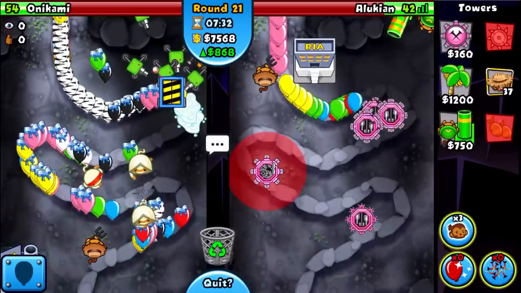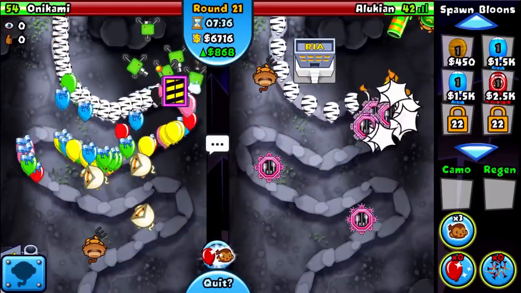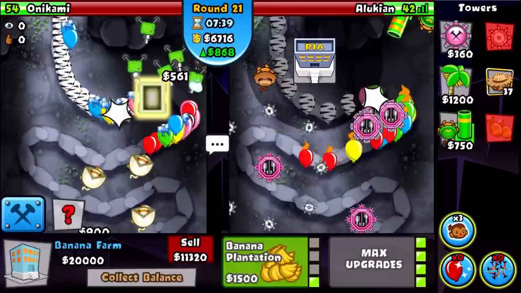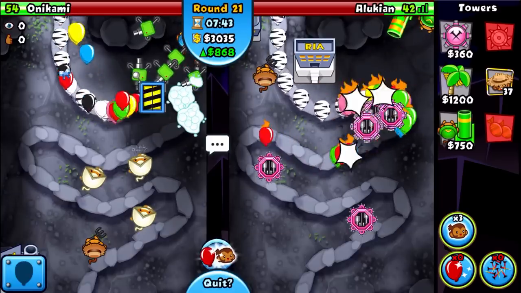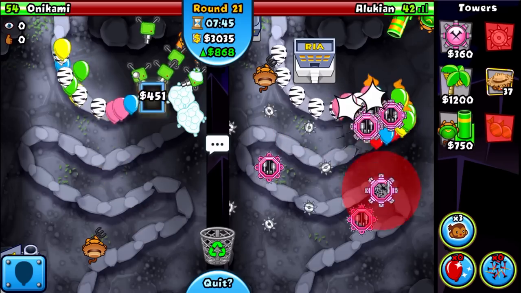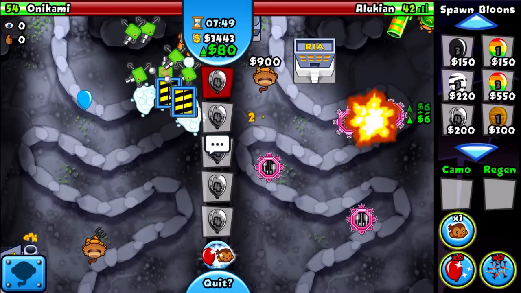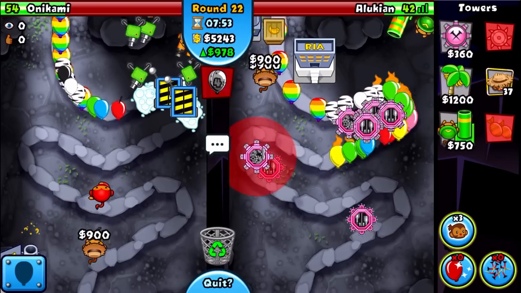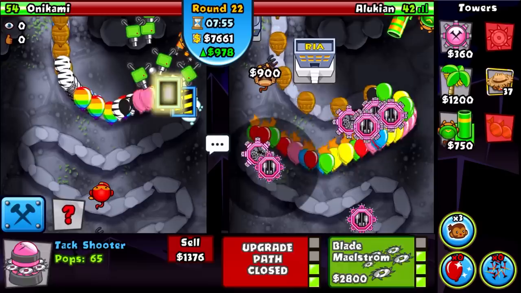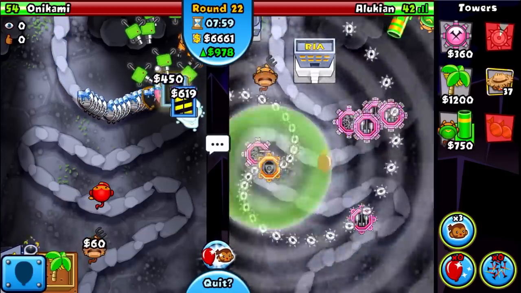Beautiful. Oh, we should have laid some leads in there. That's fine. Factory. Farm lead. That's a big farm lead if I ever saw one. Oh, they got two Bloon Traps. Oops. Bad rush by me. We're giving them money. We do not want to feed that Bloon Trap. That Bloon Trap is a monster. We're feeding the monster and it's getting stronger. We don't want to do that.